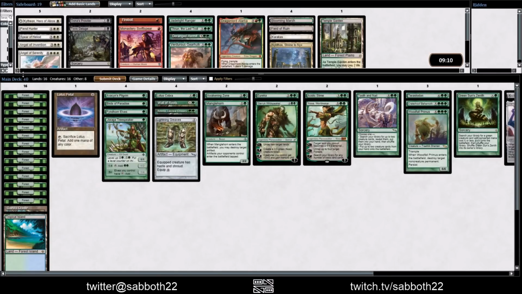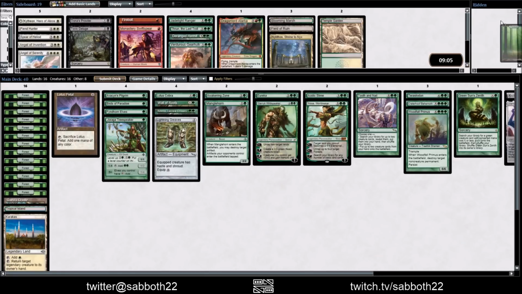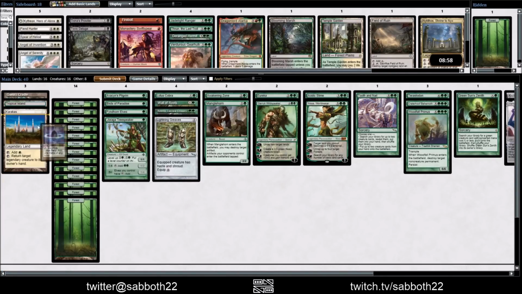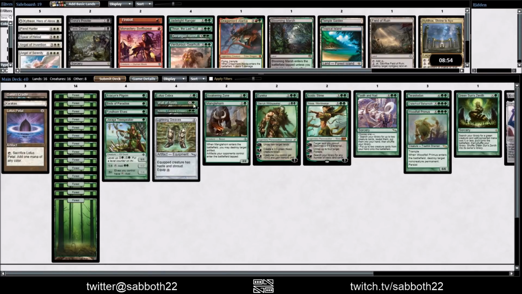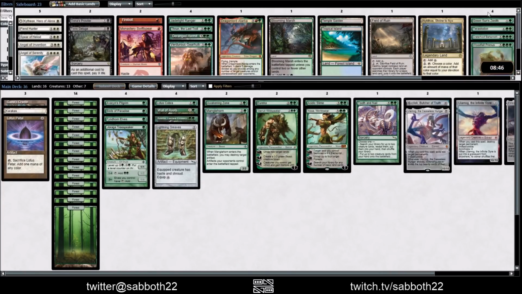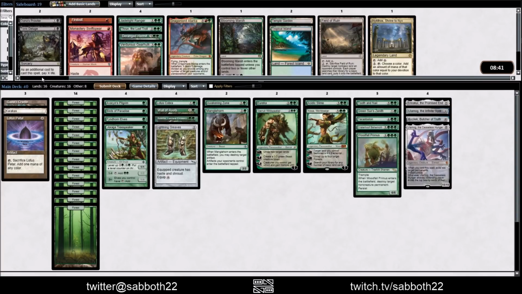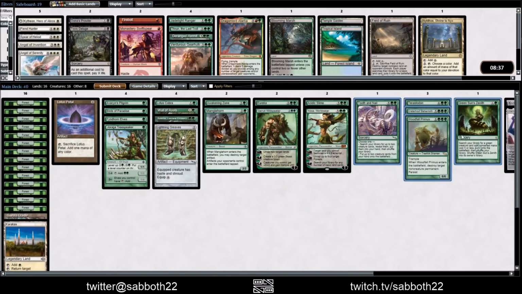And that is a lot of forests. I'm going to put Caracas in just because it has some potential upside. How many forests is that? It's actually 14 forests, and I'll just take out the tropical island. So we're a little more resilient to something like a Wasteland, which can be annoying here. This is about as mono green as it gets. Oh, I hate doing this.